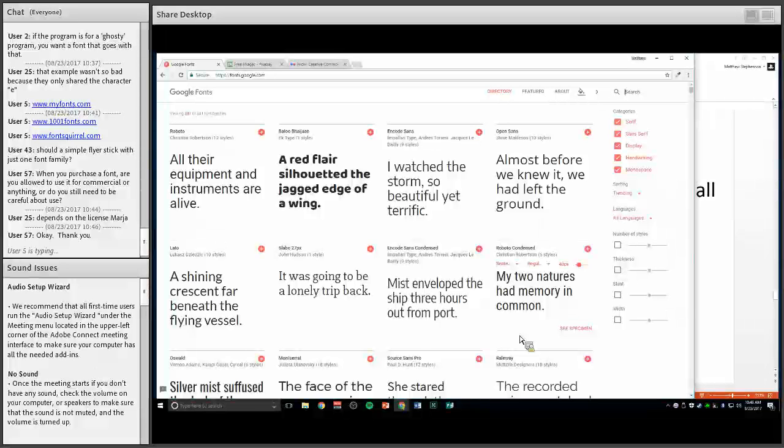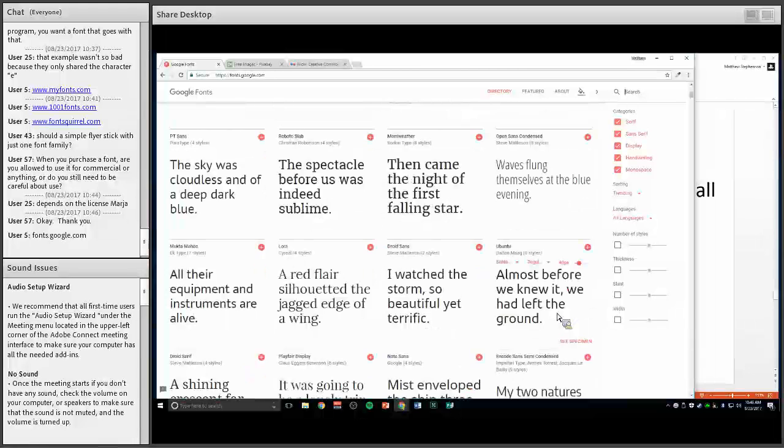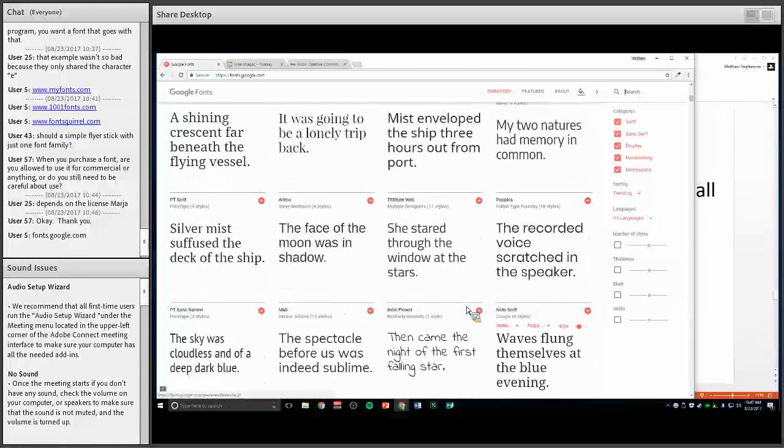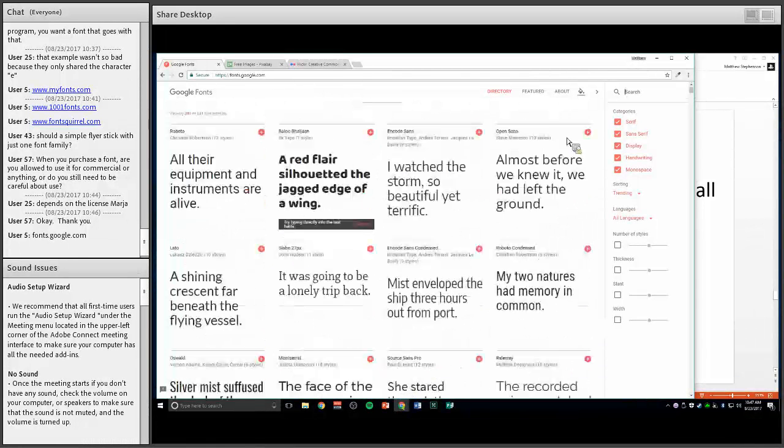Lastly, if you've never gone to Google Fonts, which is fonts.google.com, I highly suggest that you do. These fonts are, as far as I know, 100% free. These are fonts that either people at Google or people have created and let Google use. Google lets you download these and install them.